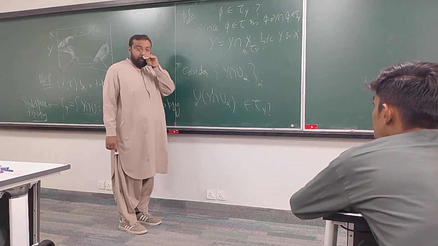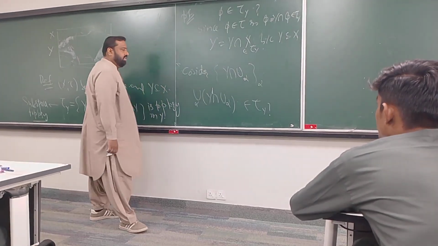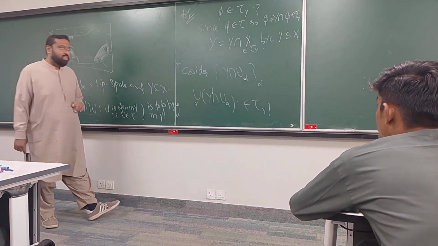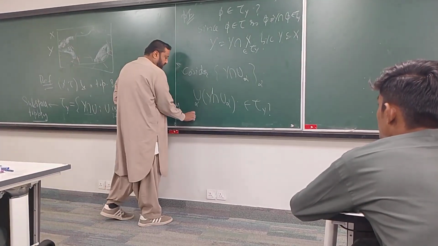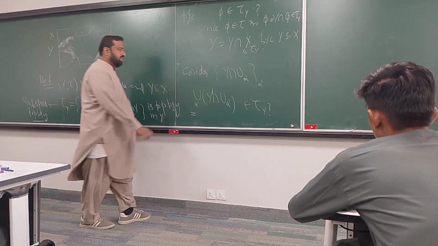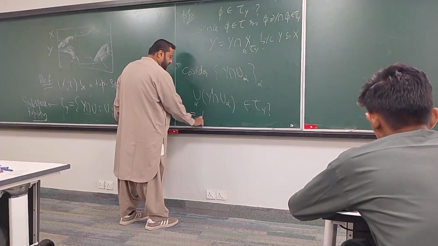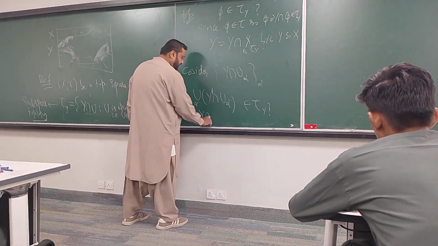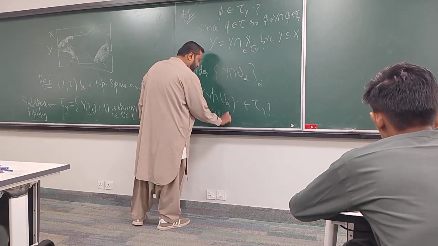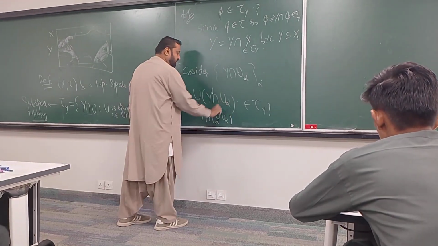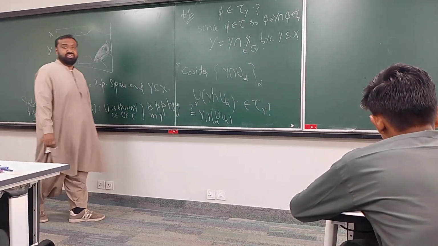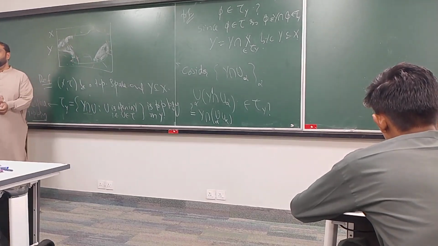What do we do? So this is a union of the intersection sets. The union of alpha, U alpha intersection Y, we can distribute using the distributive law, and you can say that this is the same as Y intersection union of U alpha. So this is something that should be verified. It looks trivial, but you know.